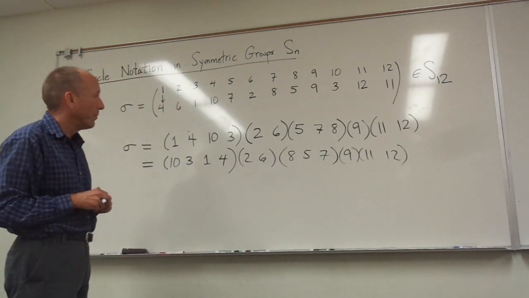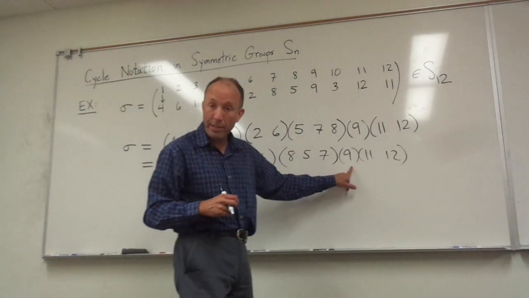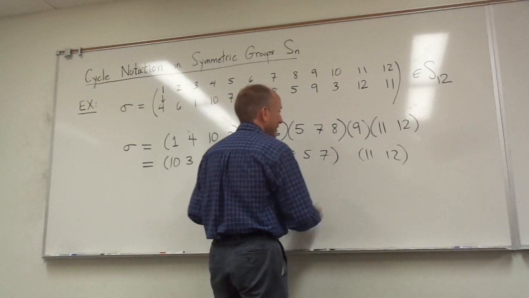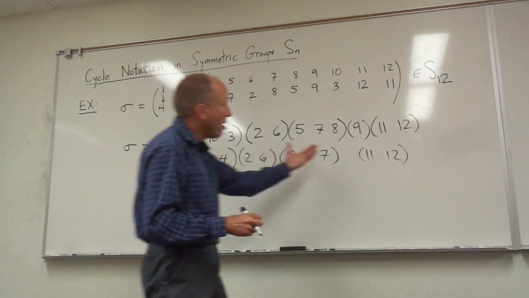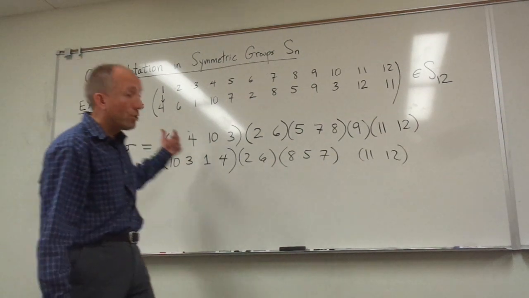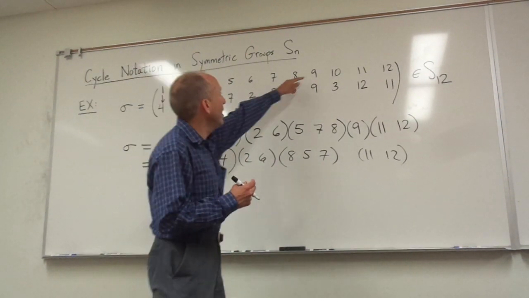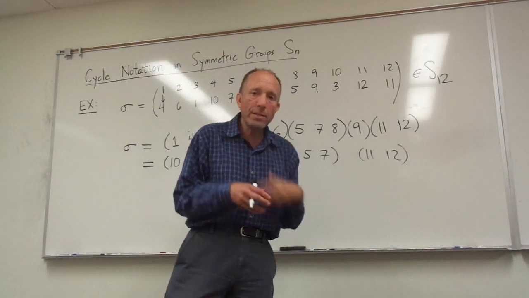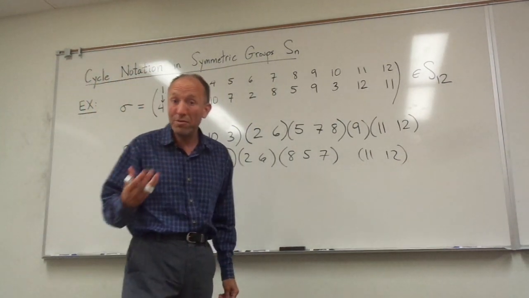Okay, these are equal. The other thing I want to mention is that when you have a singleton in a cycle, you can just as well omit it. Okay, so now the 9 does not appear anymore. And there's nothing wrong with that. If I saw this cycle sigma like this, I would just assume that any missing numbers are simply fixed, right? 9 goes to 9. So if we don't see that number 9 down here, that's not alarming to us. It just means that we should assume that that number is fixed.